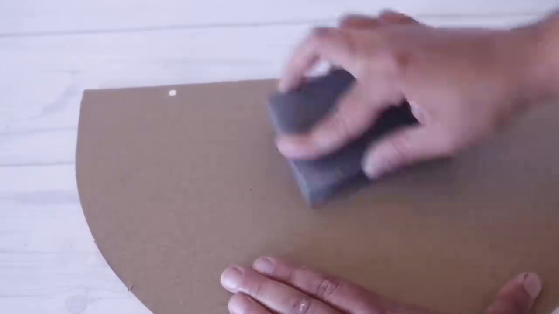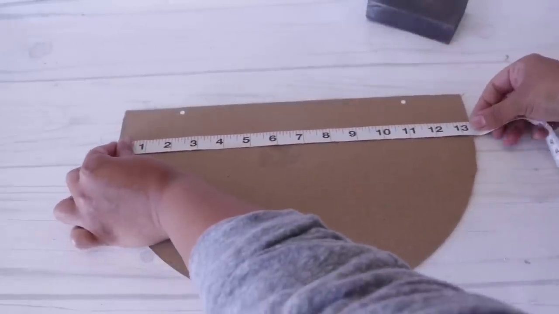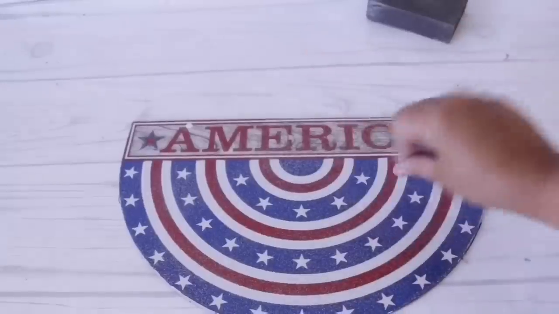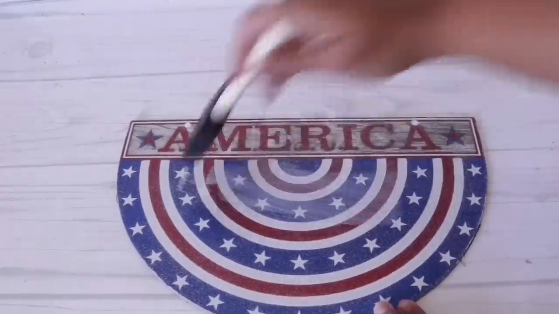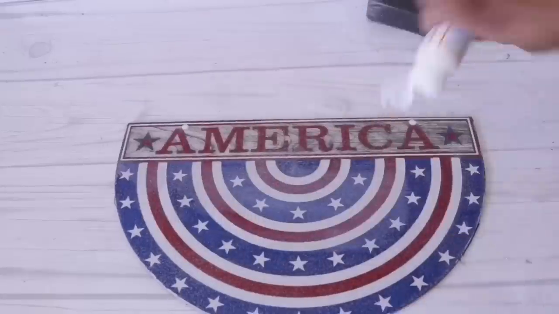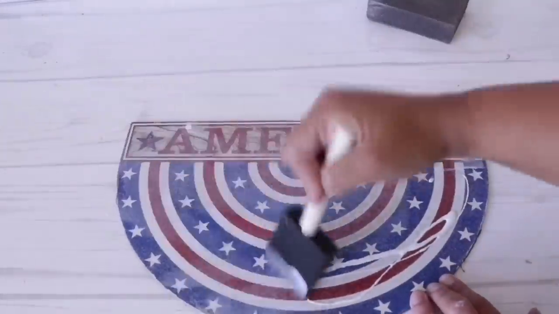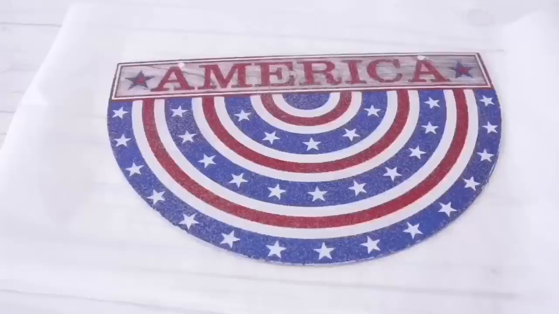I measured it out so I can make a nice stencil for this and now I'm going to seal the back with Mod Podge so that glitter doesn't continue to get all over the place. The Mod Podge and the sponge are from Dollar Tree as well but you can leave it as is like I said, it's up to you and what you have available.